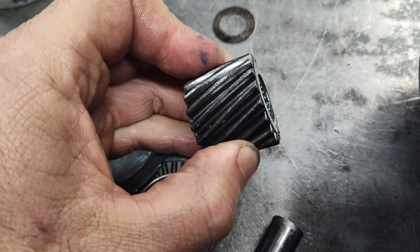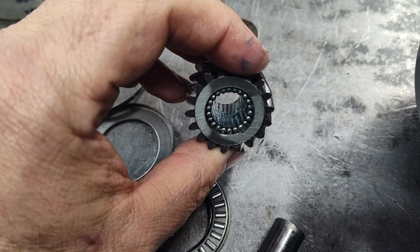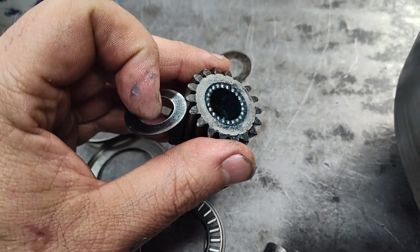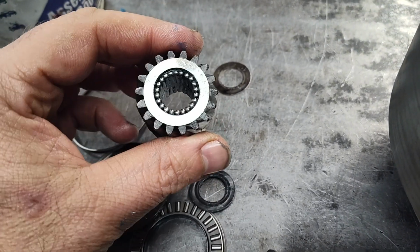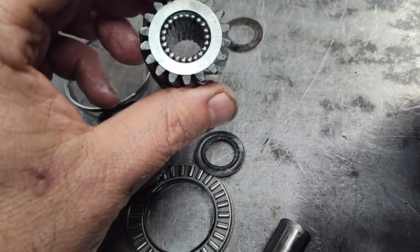Use your trans prep. And I don't know if you can see down in there, but that spacer ring goes in the middle. And then the rollers, I'll move this. Rollers go on the end like that, okay? And make sure you didn't lose any of the rollers. If you did, game over. You're going to have to get a planetary.